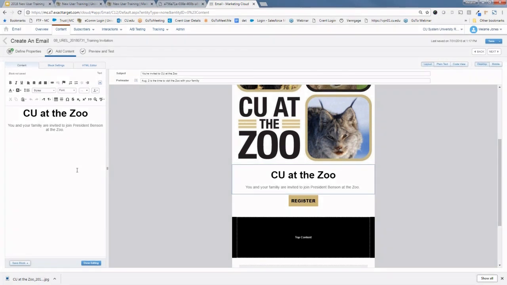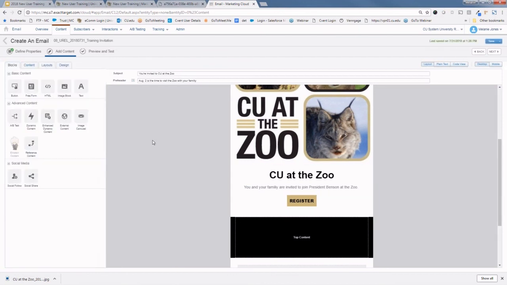Last thing I like to do on any and all text blocks is to force the font. So while we're looking at it right now and it very much looks like Arial, and that's being driven by our template for those global styles, some email clients don't respect it. So it's better to kind of just hard code in that Arial as best as possible. So to do so, I highlight all of the text. And rather than seeing font here when that happens, I want to actually see Arial. So it probably won't look any different to us. It's just going to look a little better for the majority of recipients. So go ahead and save it after that.